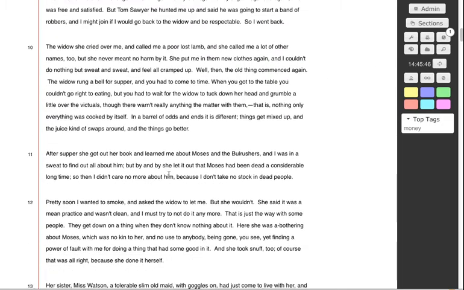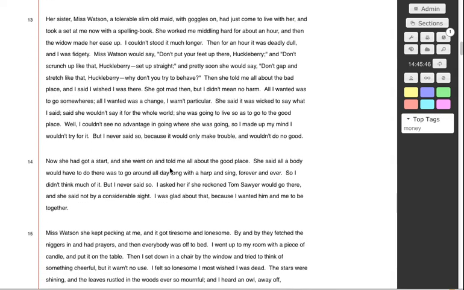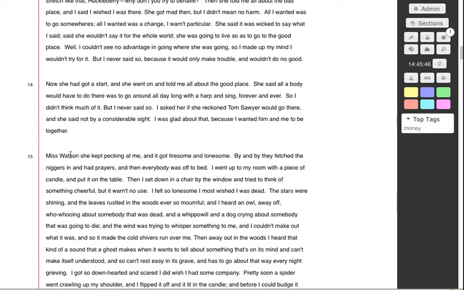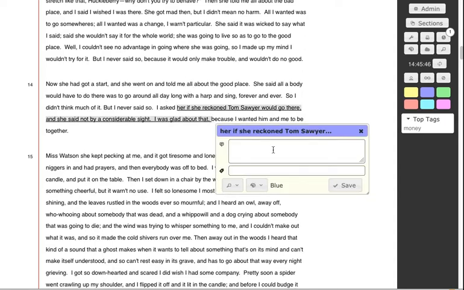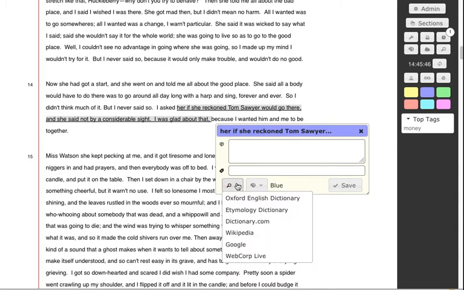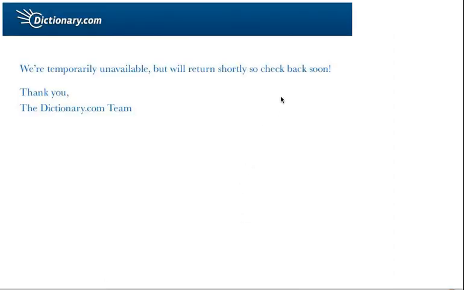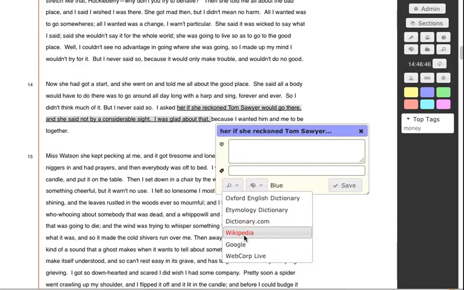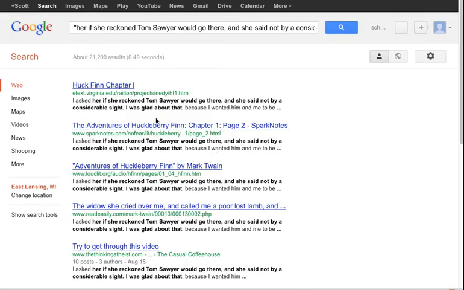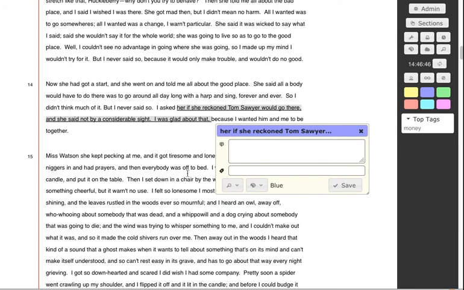So as I would go through here, I might find another place where there was money or something like that, and so anytime I can highlight, add whatever I'm going to add in there. Also, if it's something that I want to connect up with one of these other sites, I can go to dictionary.com, which is apparently not available right now, but let's say Google. It's copied that text and it's Googling that exact text in there for me. So I can also do connections to Wikipedia and other places.